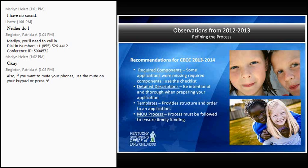Another thing that we noticed from last year's applications was that high-quality applications were very detailed in their descriptions of what their activities were and what outcomes they had selected, and really had a lot of detail around how they were going to affect school readiness in their own community. We certainly want to encourage this. When you're developing your strategic plan, for example, that's your opportunity to give reviewers the detail that's necessary for them to make a judgment whether you have written a high-quality application. Can you actually do, for example, what you say that you're doing? So don't take anything for granted.